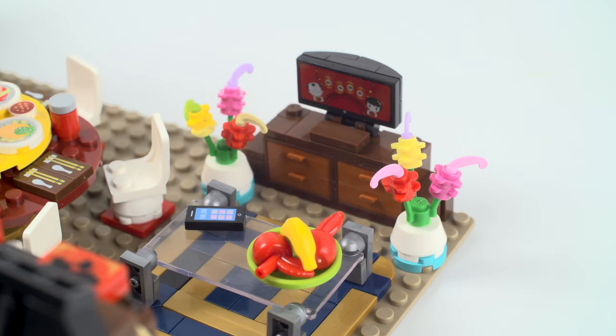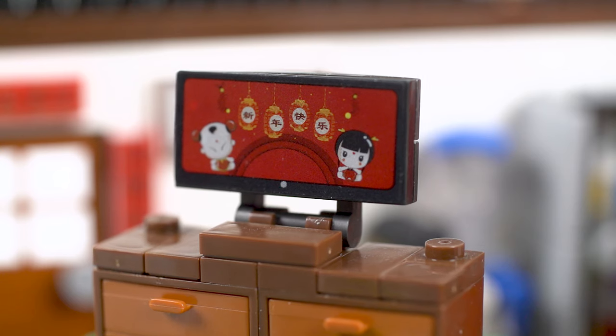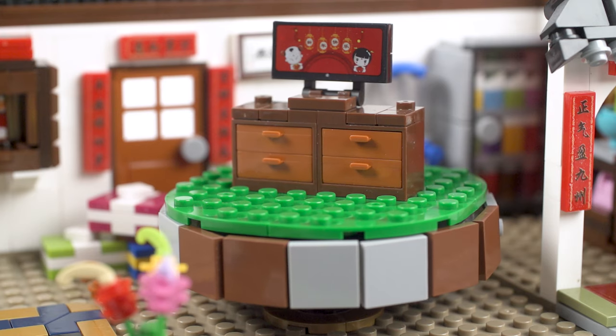Now in front of that table, it's a television stand. The TV swivels up and down, and that is a sticker on the TV. Oh, look at the chubby little babies on the TV screen. I'm not sure what they're watching. What kind of show is that?